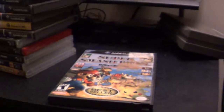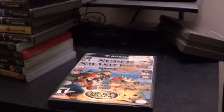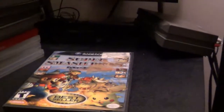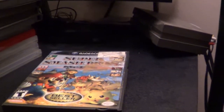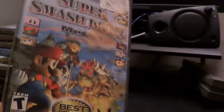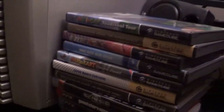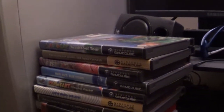I don't really play it too much, although some people say it's better than Brawl, so I might get back into it later on. Smash Brothers games go very well with the GameCube controller, but I don't know what that crap is on the case. I have never known, and it's another reason why people can't stand GameStop, because they consider this acceptable quality of secondhand merchandise. I'll eventually Goo Gone that sucker to death.